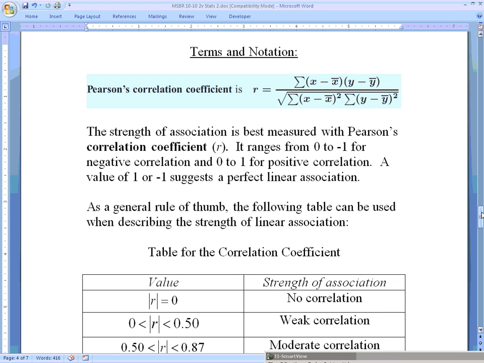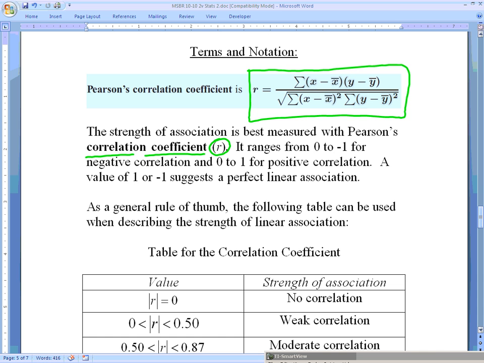Okay, and that gets us to our learning intention, which was Pearson's product moment correlation coefficient. Now, a lot of times they'll drop the product moment part, or they'll even drop Pearson's name and just call it the correlation coefficient. It's referred to with the variable R, and this is the formula, one of many formulas, in fact, to find R. You can also find it using standard deviation of the x and the y and something called covariance. But that's beyond the scope of this course.